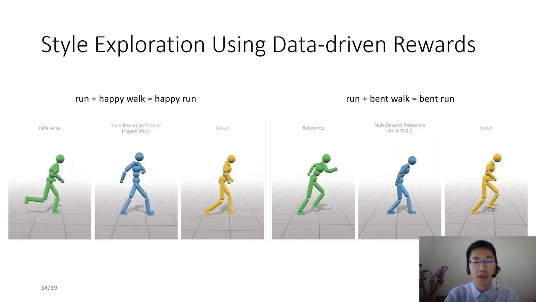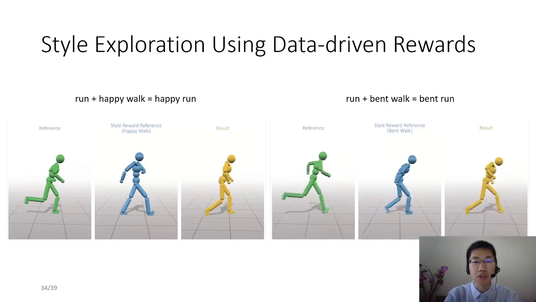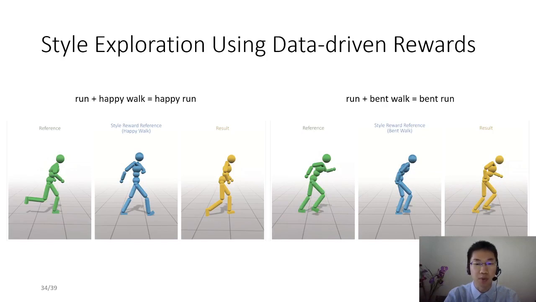We also test the style exploration using the data-driven style reward. We directly use autoencoder from Holden and his colleagues' work to encode stylistic walk motions. The gram matrix for the simulated motion is computed from the current state backward in time for a fixed duration of one locomotion cycle. We again use looser spacetime bounds than those used before to support more aggressive style explorations.